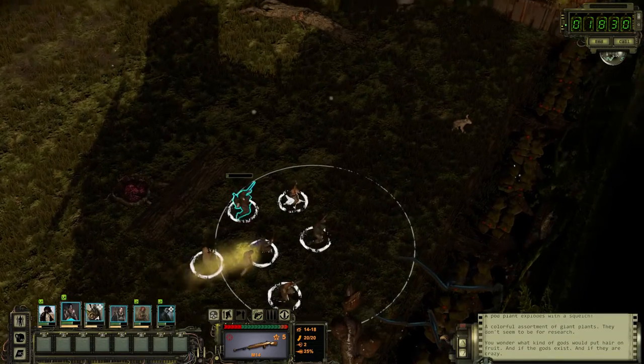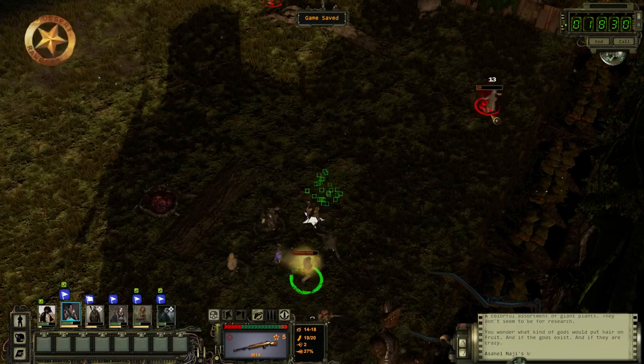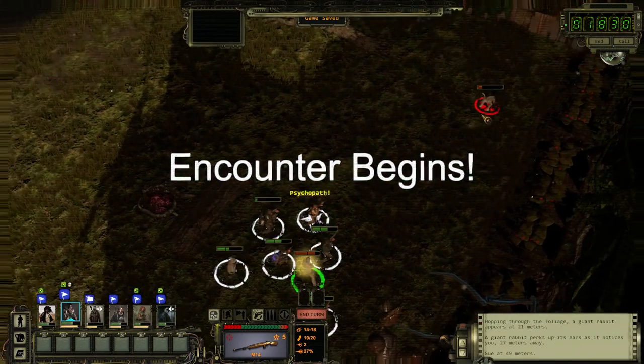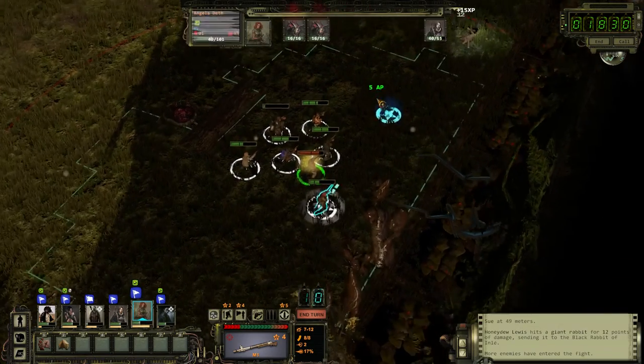There they are. Let me take care of them. There they are. Actually, let me save the game. Shoot him! Shoot it! There we go. That was almost a one-shot kill. Psychopath. There you go. Okay, so he's going to shoot him and kill him.